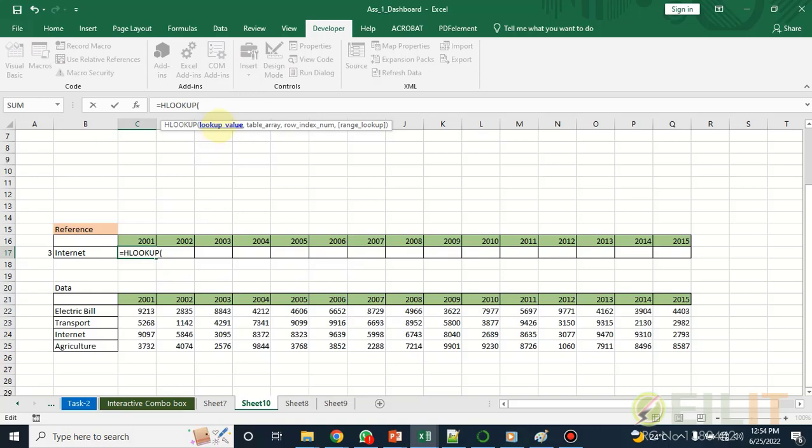So our lookup value in this place is 2001, which is C16, and then we put comma, and then we have the table array. So this is a parameter, so this is our table array. Okay, and then the row index.